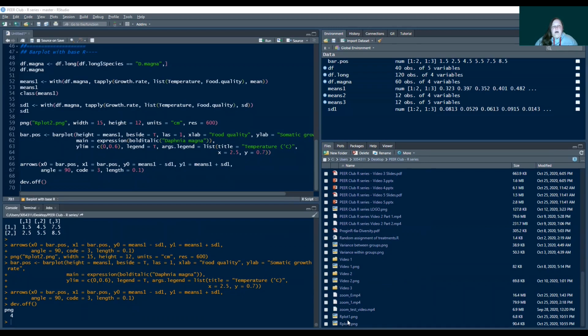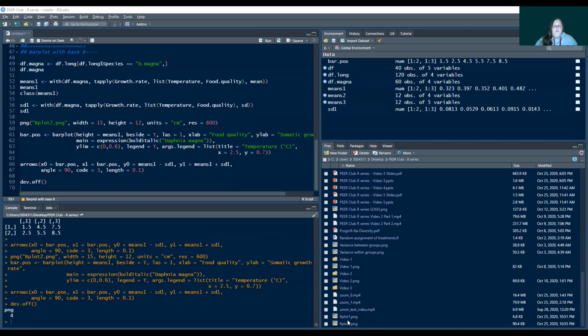I will ask you now to just zoom into your plot, and you will see that the quality is pretty good. So it's not pixely or something whenever you zoom into it. You might notice that your temperature legend looks awful and it's a little bit misplaced, and you would have to play around with it a little bit more. But apart from that, the plot really does look nice.